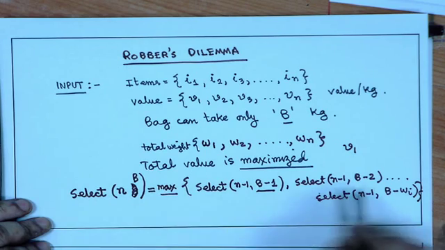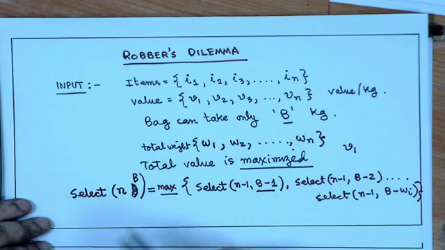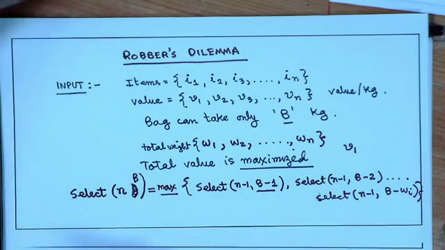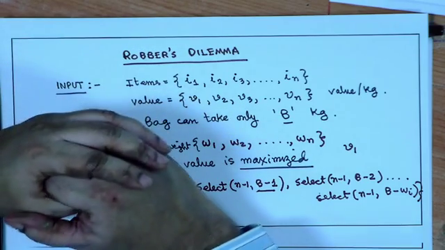I have not written the basis conditions. I am asking you to think about it now: if you were the robber, what would you do the whole night, whether you would be able to write the recursive definition or not. And once you are able to evaluate this, then if you have read the algorithms design course, it will become very easy for you.